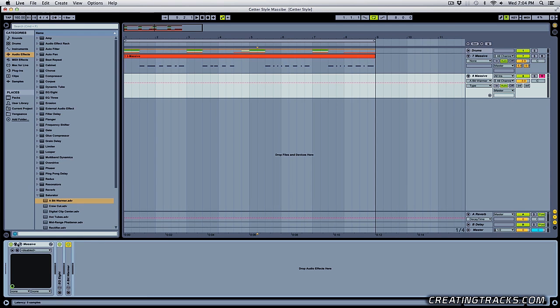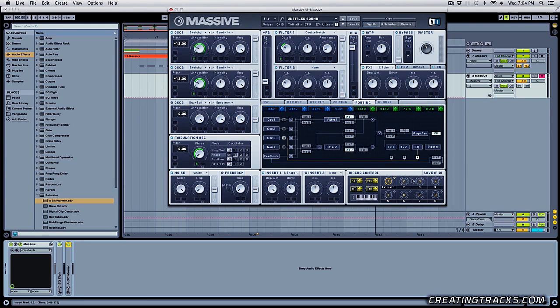The last thing we need to do is place our macros. So we're going to grab the second macro, place it on the phase, click and drag that up. And then the third macro, we can drag that on our pitches of the first, second, and the modulation oscillator. And I'm going to drag this up to about 7 half steps. So all 3 of these go up to 7.